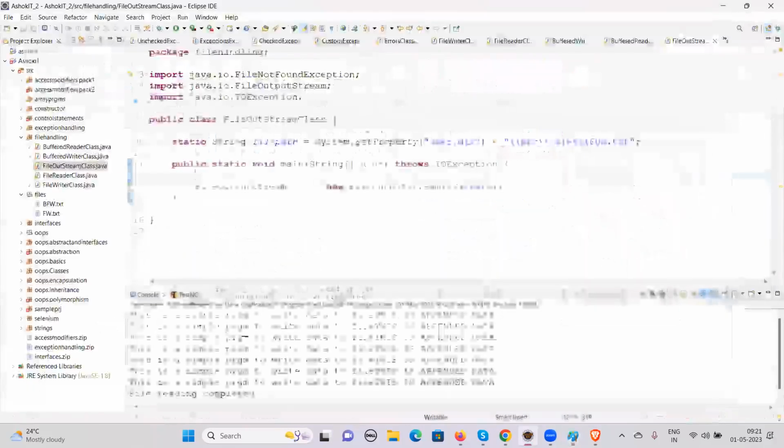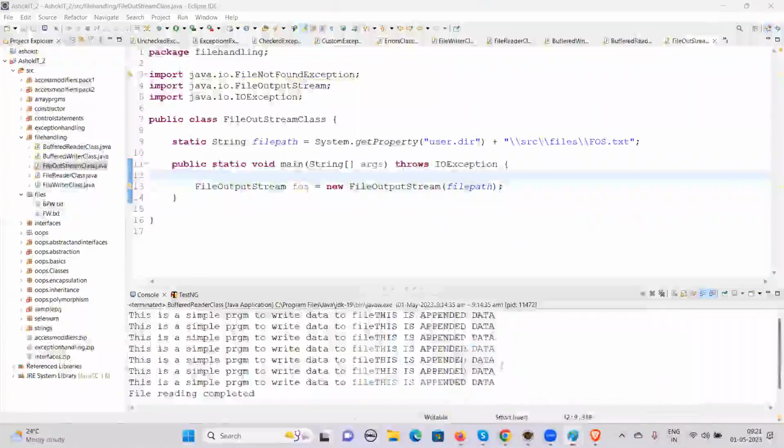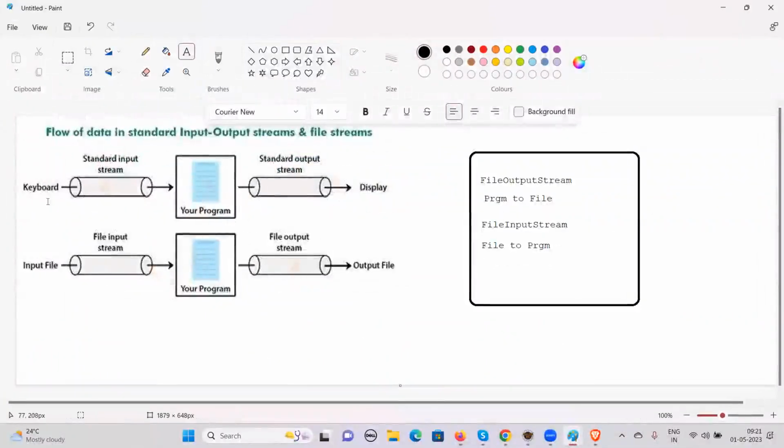Let me take another diagram. This is like a keyboard, this is a program, and this is a file. We are opening the file and writing the data to the streams. We don't have any kind of buffer here.